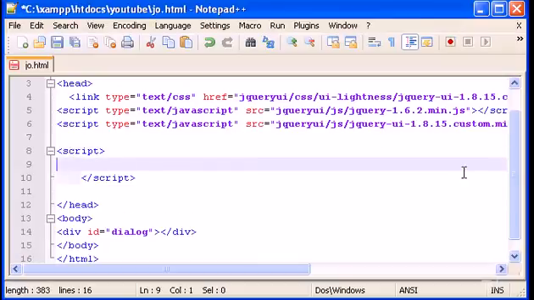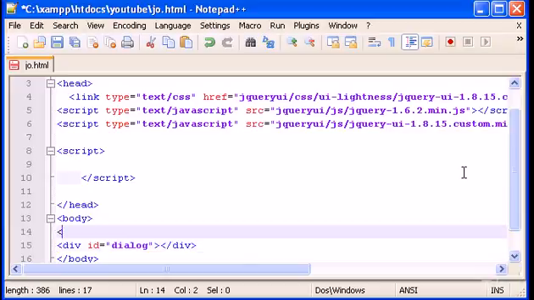And between the script tags we will create, or before that, sorry, before that we have to create an input here. Input type equals button, and value equals click, and an ID equals click.